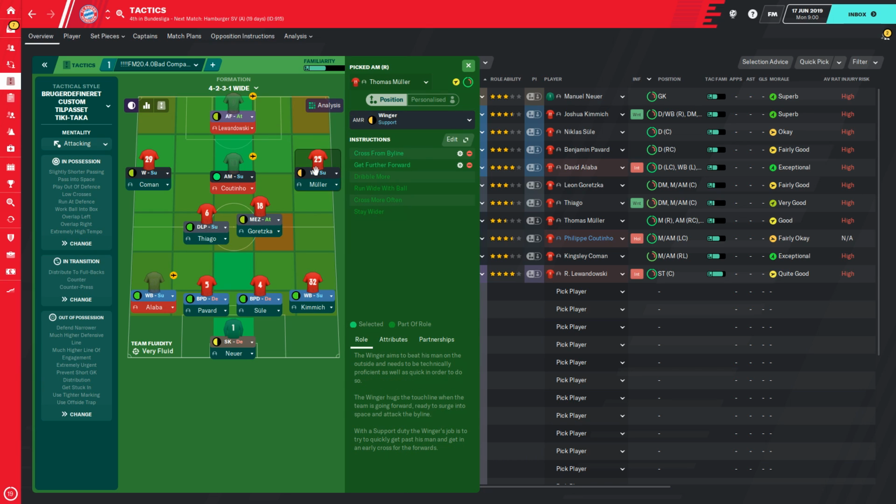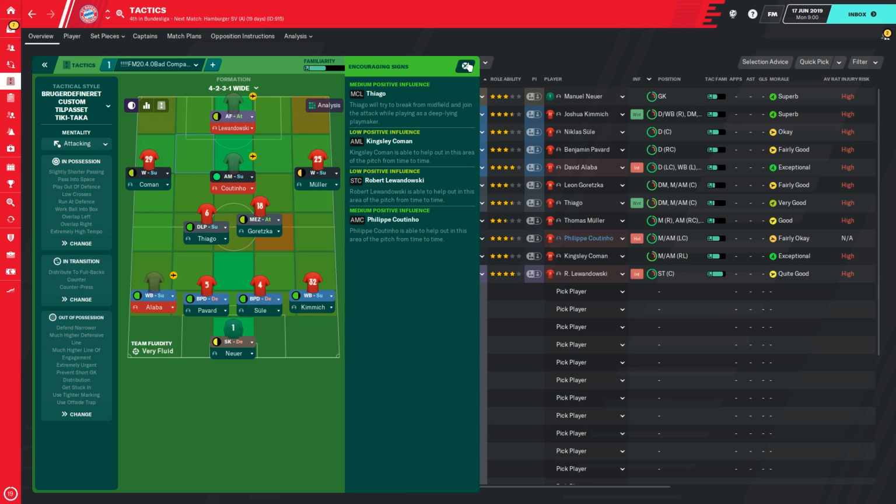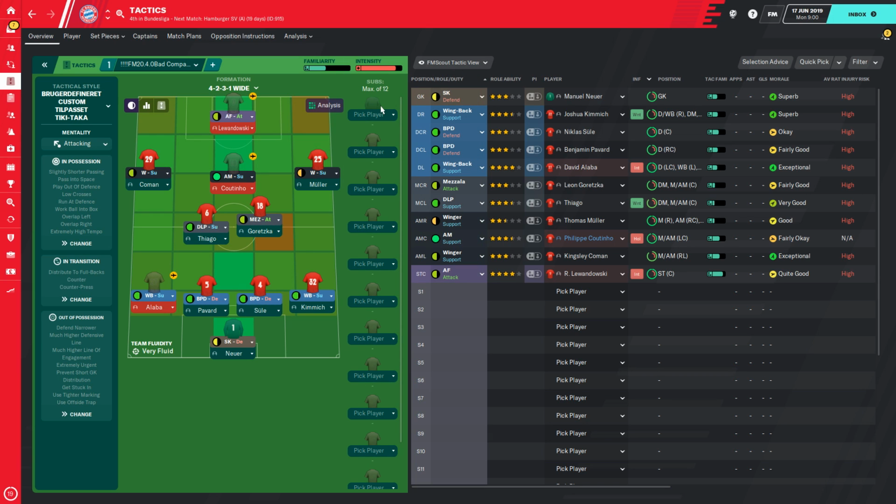The winger on that right crosses from the byline and gets further forward. And the left-hand side is no instructions at all. So you can see the left-hand side is they're going to try and sit narrower, with the attacking midfielder has no player instructions, and the striker doesn't have any either. So this might be one of the tactics that I've seen that's not really got that many player instructions, apart from your wing-backs, I guess. So it's going to be interesting to see what these wing-backs can do throughout this season.